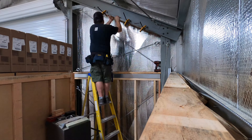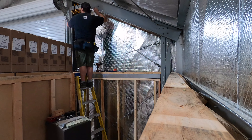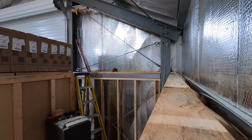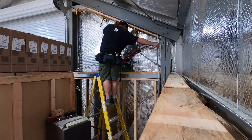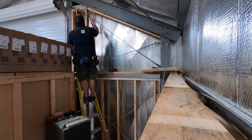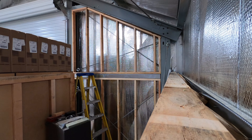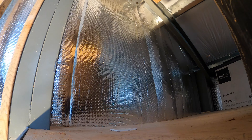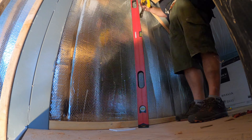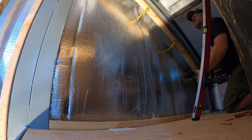The walls kind of go in and out, so there is air leakage coming in from the exterior of the building that I need to address. It goes behind this bubble wrap insulation, which I'm going to leave in. I'm going to take care of some of the exterior issues — I will seal off every little spot where air is sneaking underneath. I do have foam pads for this metal building but there are little holes everywhere, so I'm going to try and reduce that as much as possible.